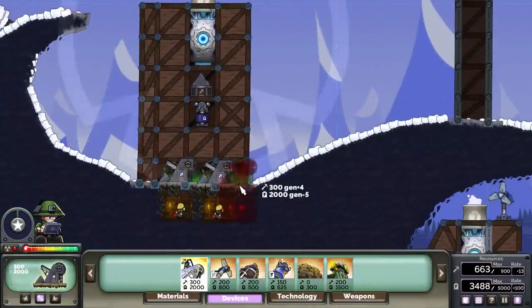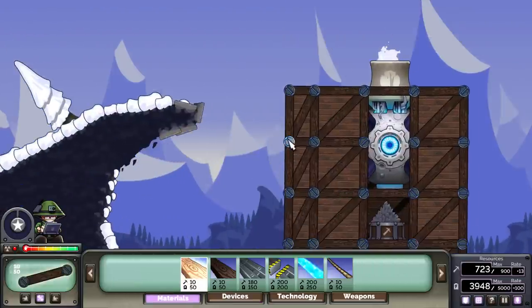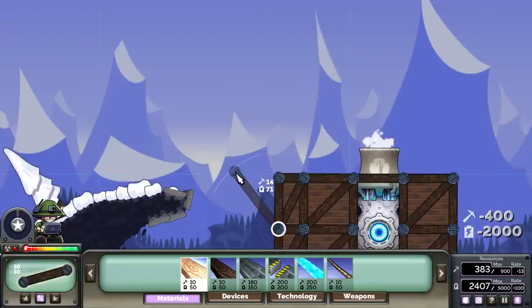And we're off to round two, and this time we're on... Wow, I can't even build back here. Okay, well, this time we're on permafrost. Let's just start working on our technology. Permafrost 4v4, another one of my favorite maps.